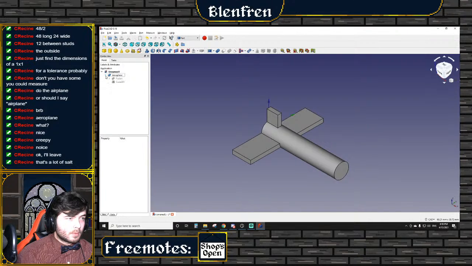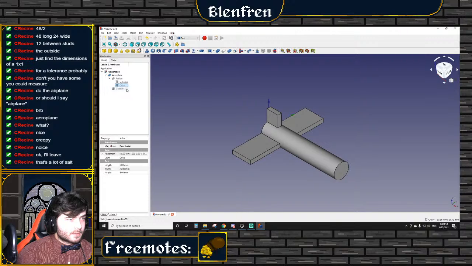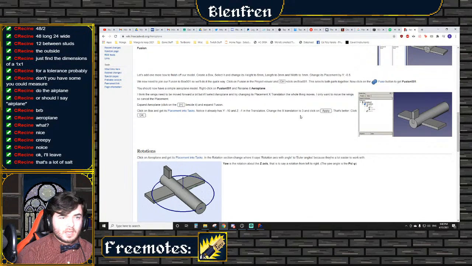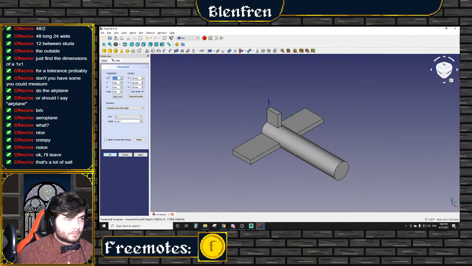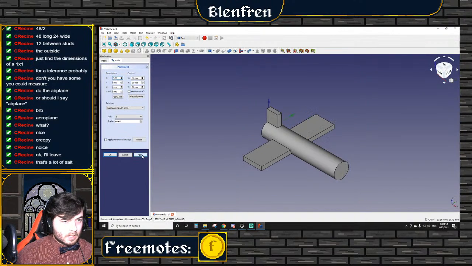Select the box and get its placement in tasks. Change X translation to 3 and click apply. That's better. Three and apply. That's not better. That's not better at all.